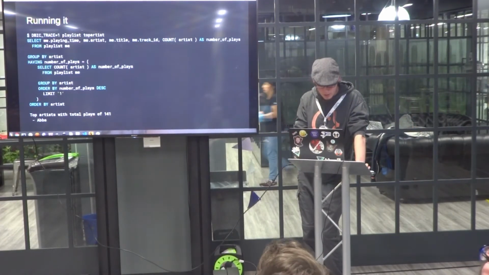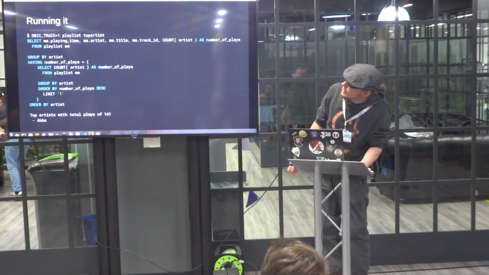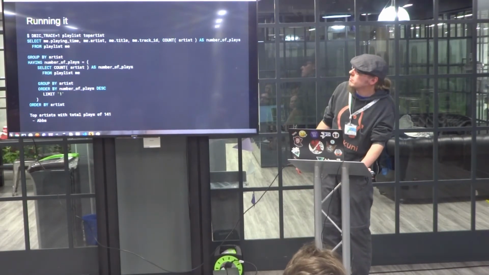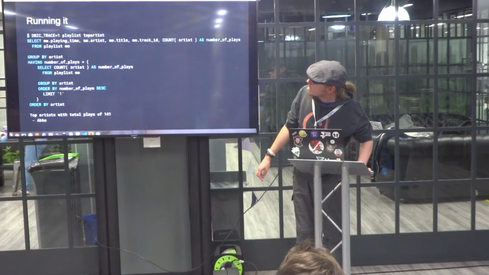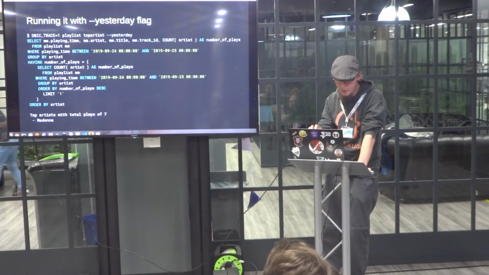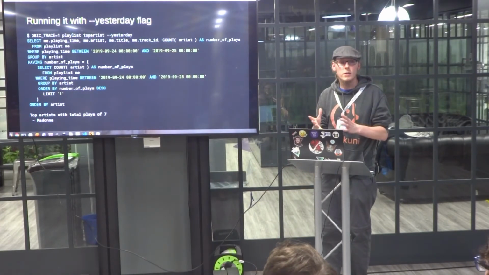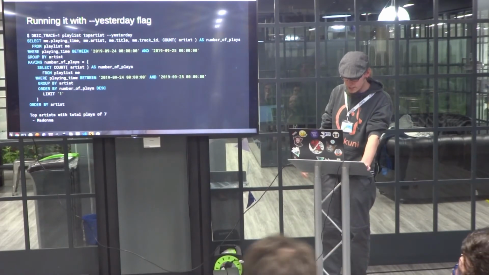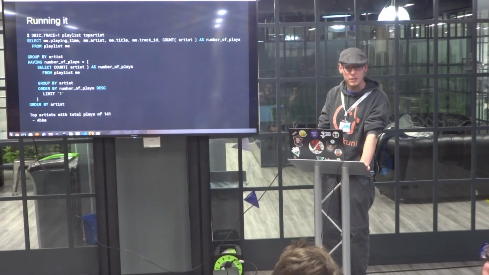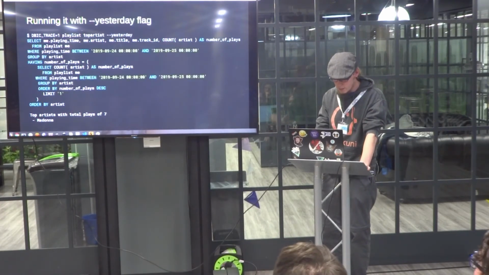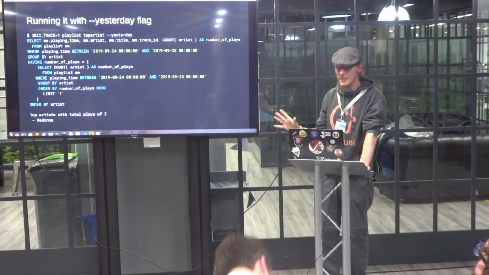Right. So now let's run it. I've turned DBIx on, which gives you this really nice output. Actually, there's also DBIC_TRACE profile equals console, but I've not written that down. So it creates this nice SQL. Doesn't really matter what it does. If I put the flag in, there's suddenly more SQL, because it's basically combined these 2 result sets because they're chained, and makes nice SQL, and we find out it's 141 plays of ABBA, that's the top artist, over the entire 3 weeks and something. But if we look at only yesterday, the top artist is Madonna. And so these 2 are competing. I think ABBA is winning.